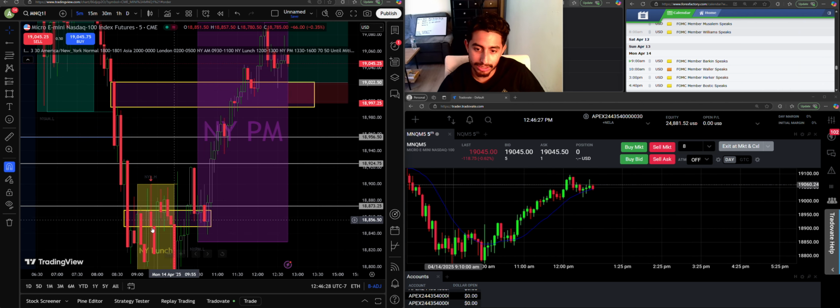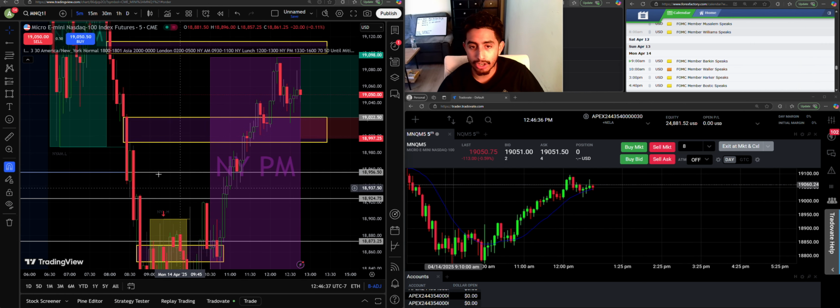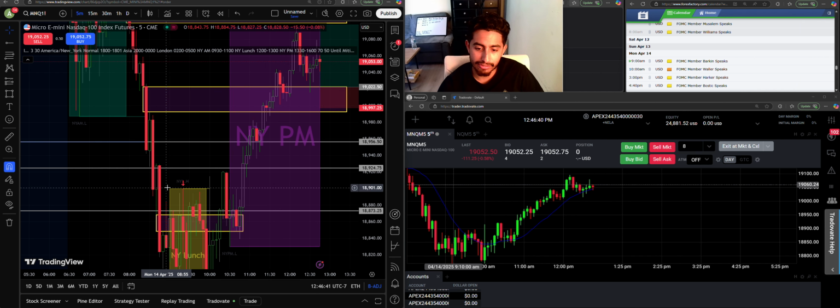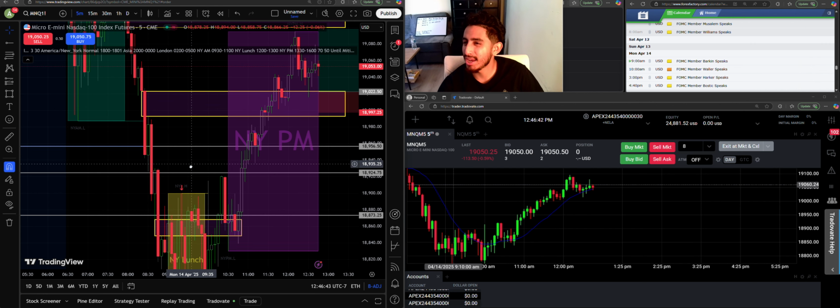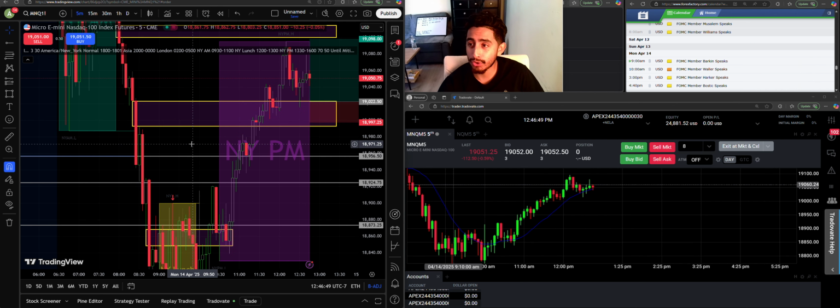Barcoding and shit. So my bias was correct. Unfortunately, my entry was not correct. I could have been a lot more patient on that entry. I waited about, what, I got here like at 8:15, and I got filled like an hour later, right? So I waited about an hour. I could wait longer. You know what I mean? Like, if you have a setup that you know is gonna come, or you're waiting on a setup, you have to wait for it to play out, and you can't just take whatever it is that you think might happen.